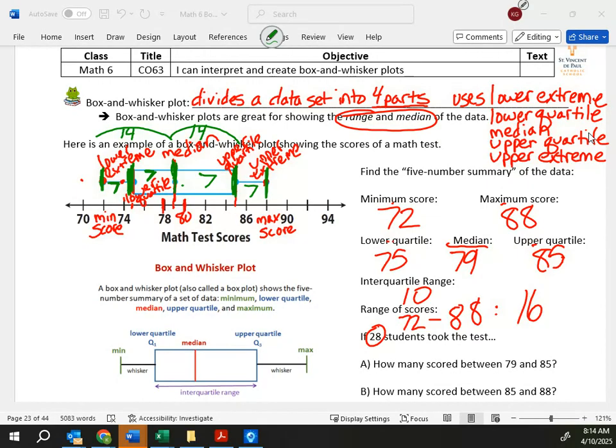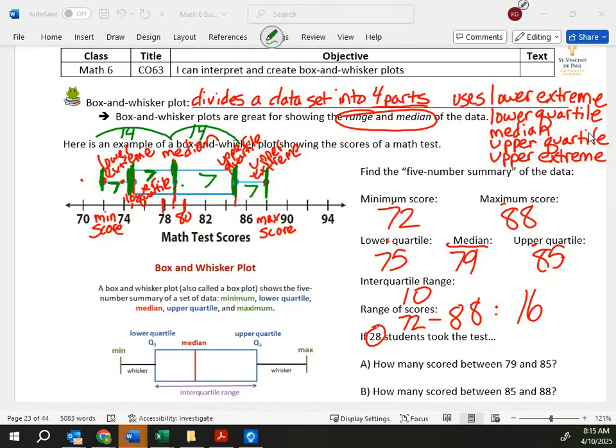So when you get to that box and whisker plot, you find that median, you find where those 4 parts are. If you know how many scores altogether, you fill in those numbers. There are 7, 7, 7, and 7. We're going to go over this some more because this is a new concept. We're just going over the vocab, and we're going to go to the next one and see if we can figure it out. Okay? So if it's not clicking immediately, it's okay. It's a new type of graph.